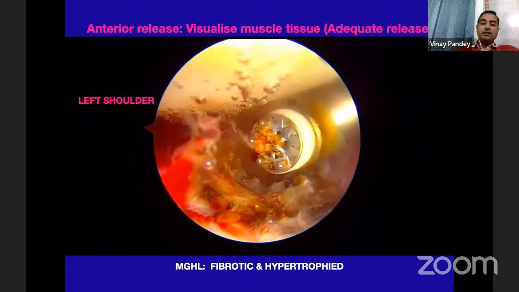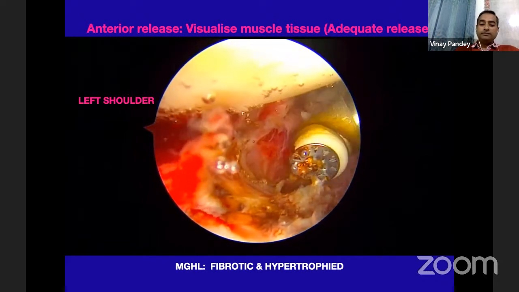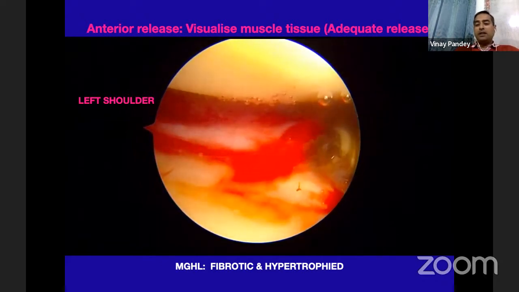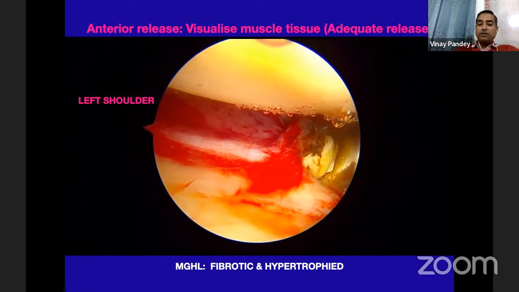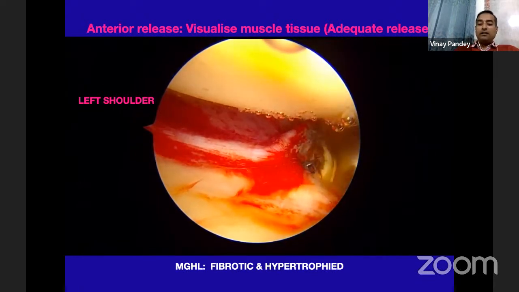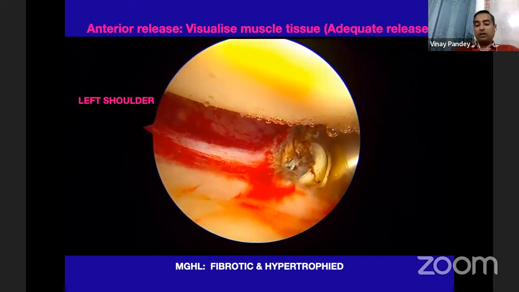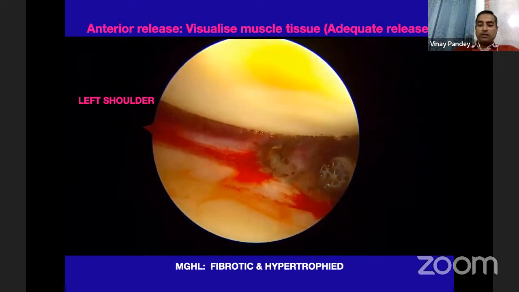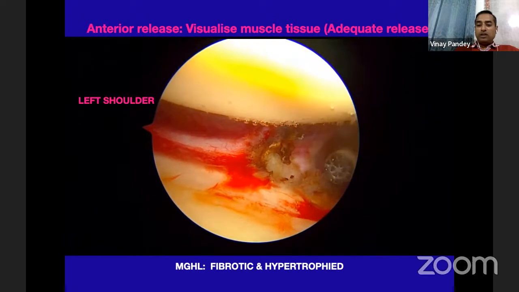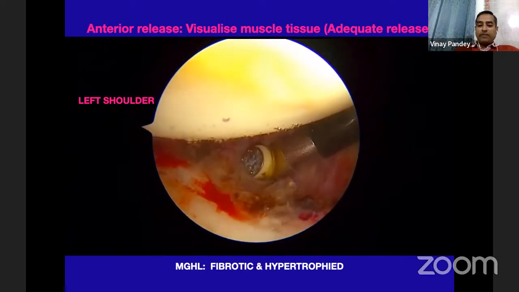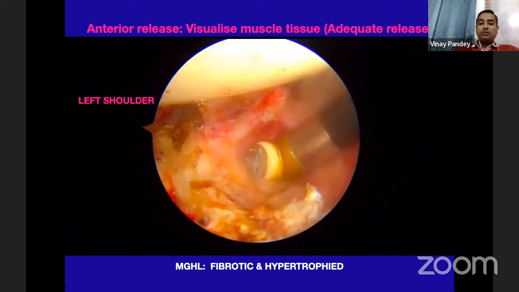So after the anterior release, one starts going inferior. Sometimes the capsule is so thick that it is not possible to take it down in one go. So one can do one part of the capsule release and then come back and release the rest of the capsule thickness. Here some part of the capsule is being released, and now the probe is taken and the rest of the thickness of the capsule is taken down.